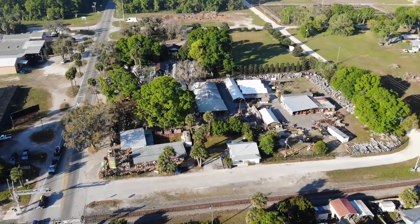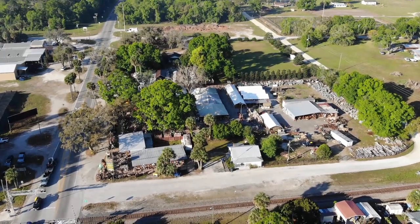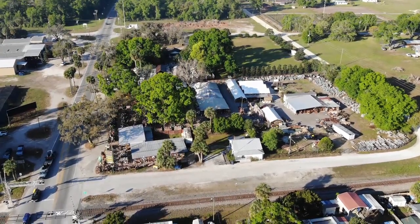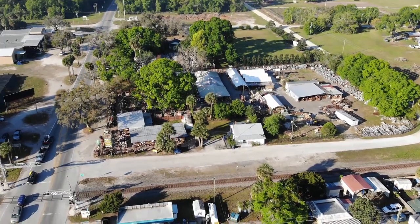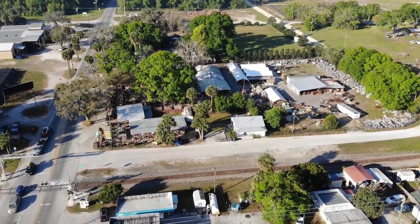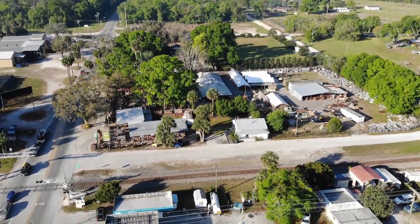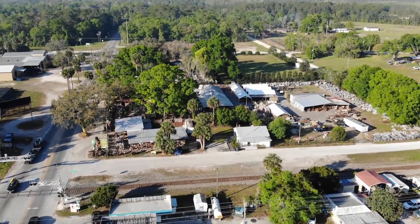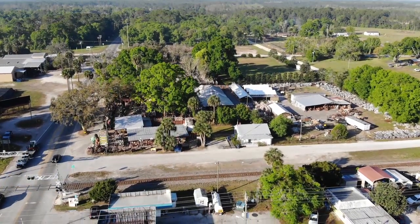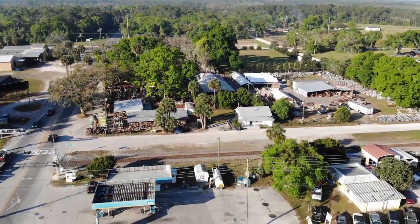Hey guys, thanks for following along today with us to the Barberville Yard Art Emporium. This is at the corner of State Route 40 and State Route 17 in Barberville, Florida. Hey, they have just everything you can imagine, any kind of figurine, any kind of thing for your yard. Hey, you can find it here, and stuff that you could never even imagine. So I hope you enjoyed our little walk around the Art Emporium today.